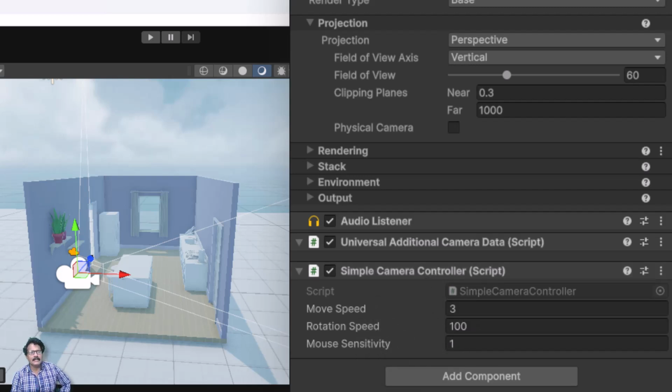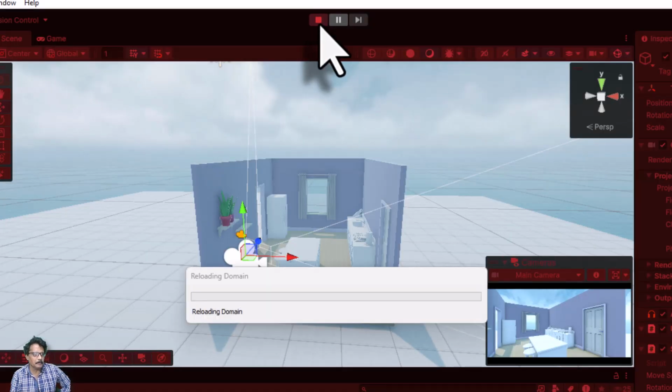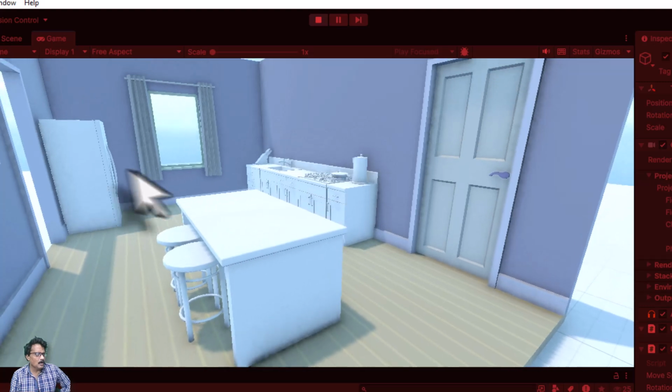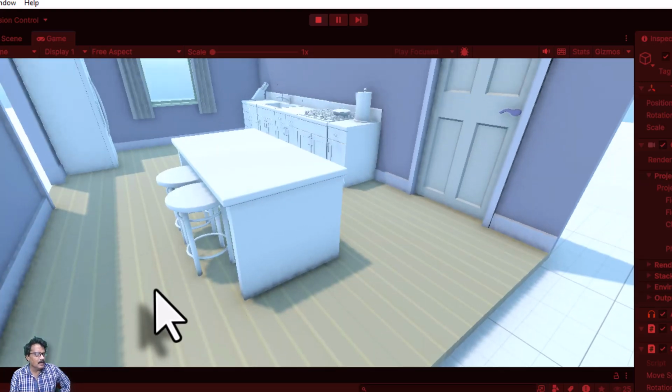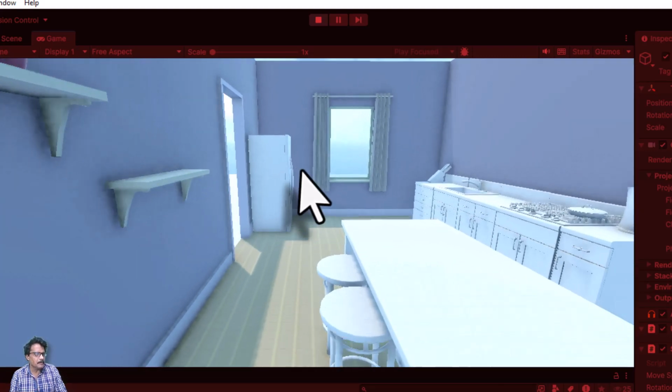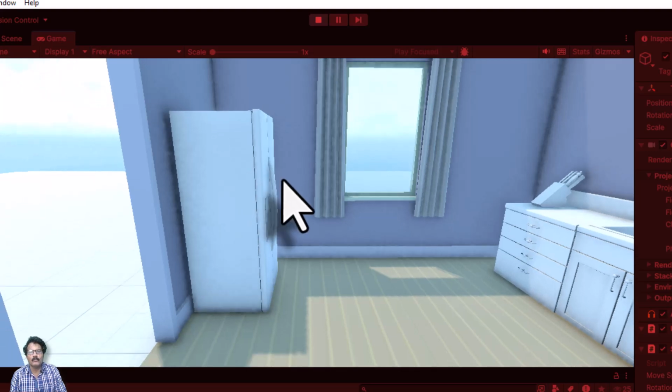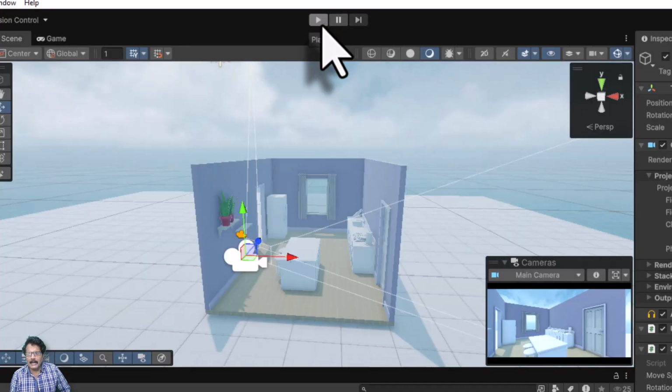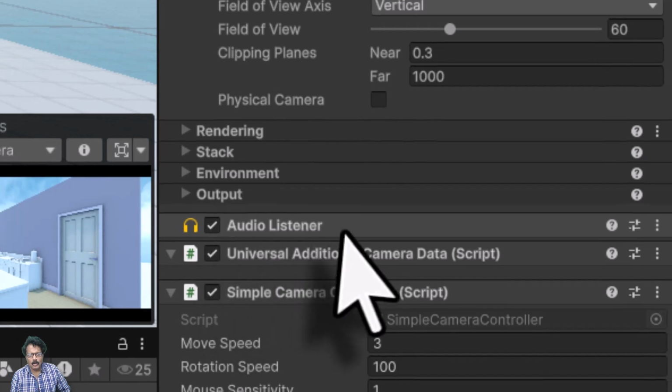When you add a camera in the Unity scene, it will by default have an audio listener. This main camera, as it is moving through the room, is not only seeing the objects, but is also hearing the sound. When I start the playback, initially you have the sound of a refrigerator humming, and when you are here the sound of that humming will be less. But if I press A, then press W and move closer, the sound volume is going to increase. I will stop the playback, and this is possible because of this audio listener. Remember, Unity always allows you to have only one audio listener.